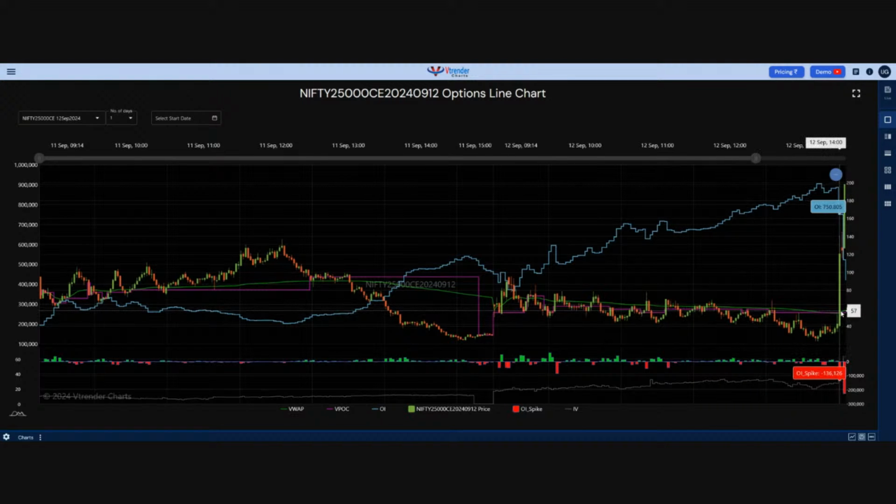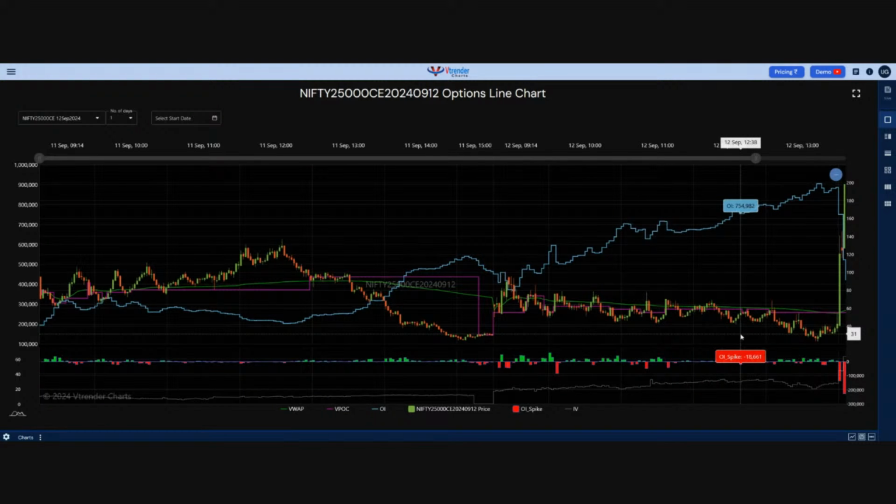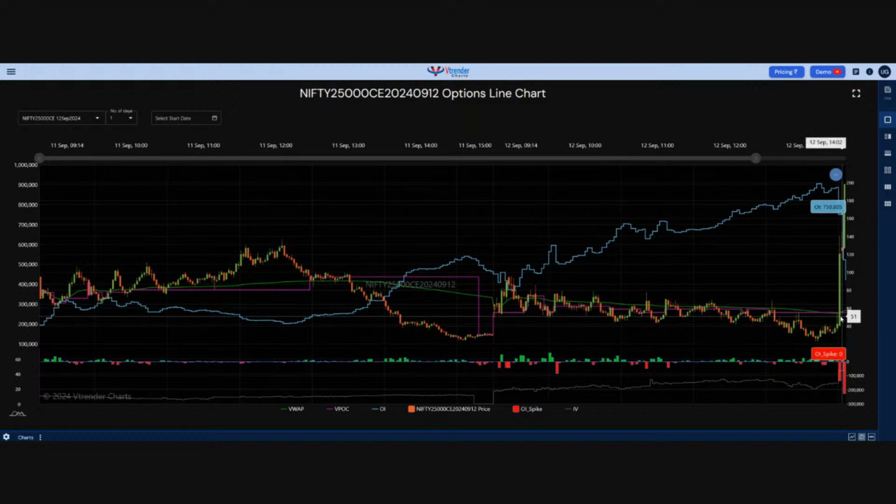So this kind of signal in the options line chart is telling you that you need to take a long position here. What will be the stop loss? The stop loss would be the low of this bar. We also watch the order flow of these options, so we get even more precise levels, but the line chart is telling you that now the writers are getting hit, and this is our typical Dukan trade.